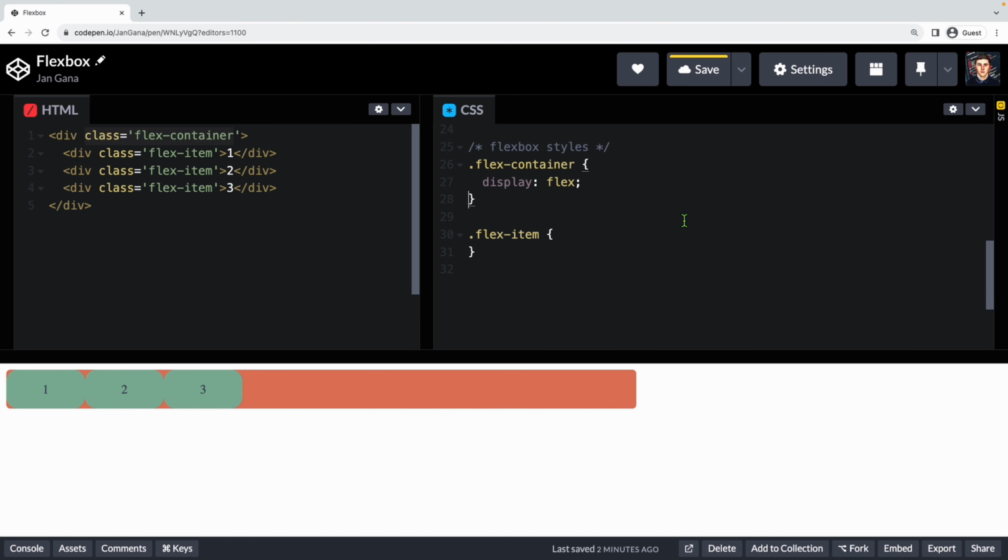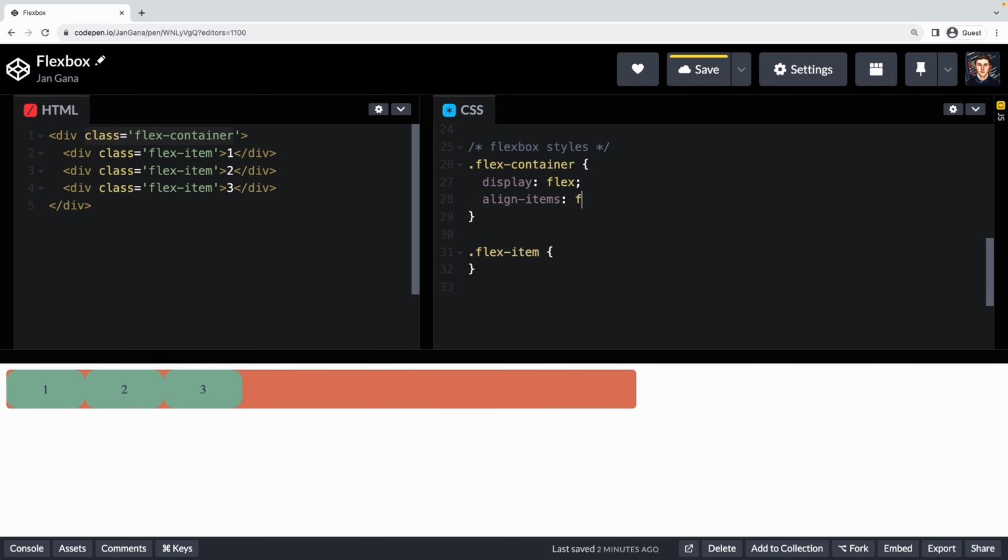The next thing I want to show you is how to control the items along the cross axis. And to do that you can use a property called align-items, and you can use the same values as we used before for justify-content.